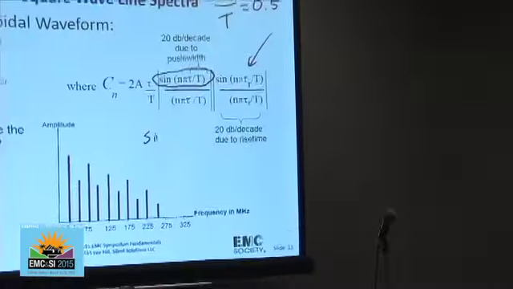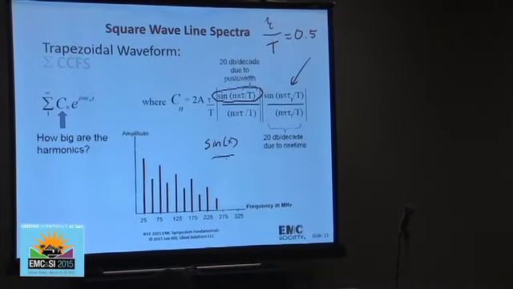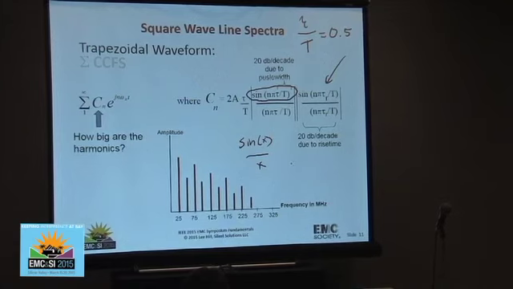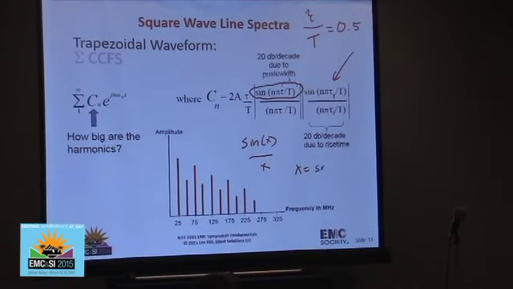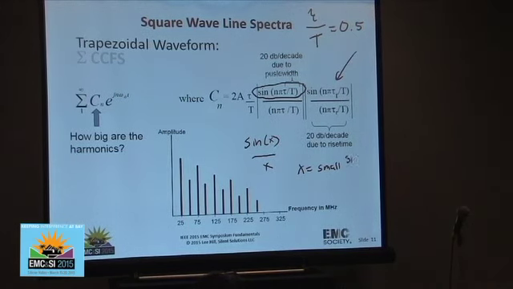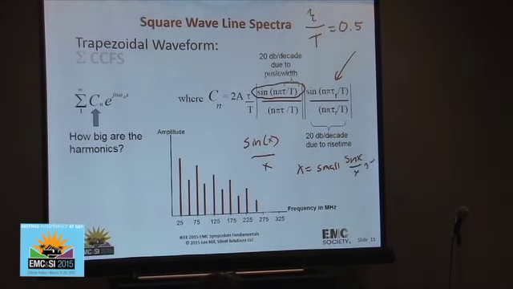Second thing to pull out of this is, this is the term that's going to control the strength of the very high frequency harmonics. How can we figure that out? Well, if you take a look at this form, it's really a sine x over x, right? Sine x over x, for when x is small. Anybody remember what sine x over x is? Sine x over x is equal to about 1, right?